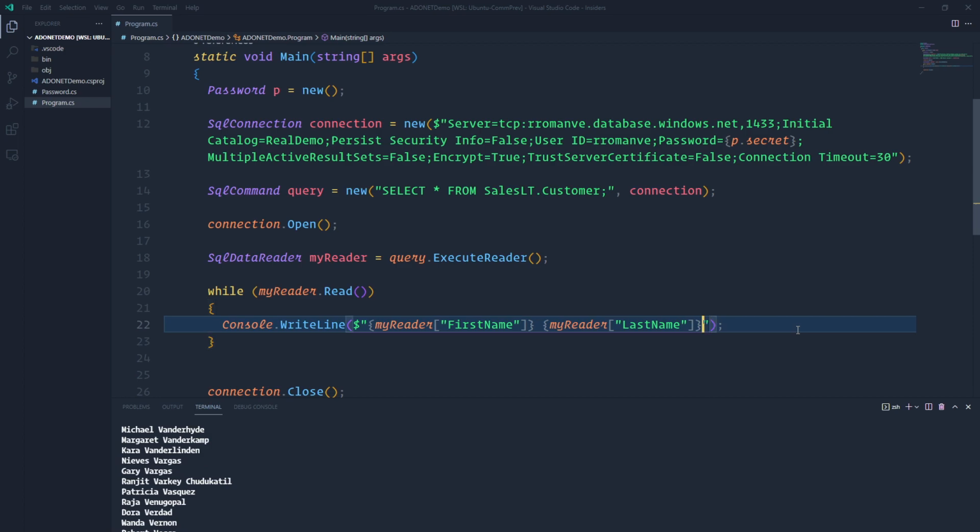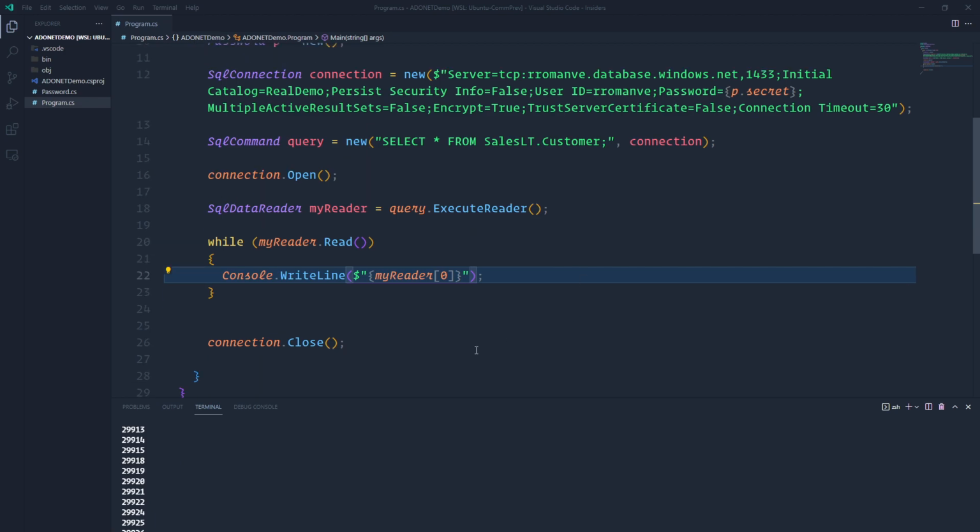Also, we're able to get information as an array somehow. So you say, give me the second, and it is actually the second column. We're going to get just the value of the second column. Right, in this case they are false, so I'm not exactly sure which column that one is. So we can do it by index, or through the name of the column itself. And it works. I believe the first column is actually a customer ID, so we pulled off all the IDs that we had. So that's pretty much the way we can execute it.